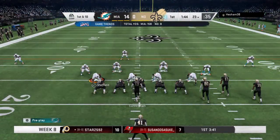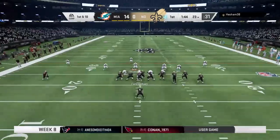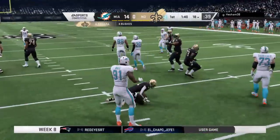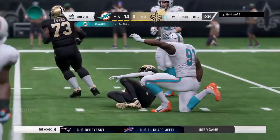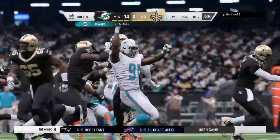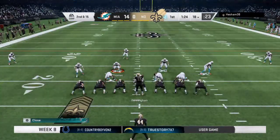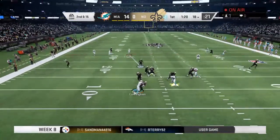The Saints offense on the field ready to get their drive started. Already down 2 touchdowns here in the first half. This becomes a pretty important drive, doesn't it? It certainly does, and a lot of the teams script plays. We know that, right? They have a script to start the ball game, and typically those scripts go between 12 and 24, 25 plays. Down 2 touchdowns early, probably not very deep into their script. I think that they'll stay with it. I don't think they'll bend.